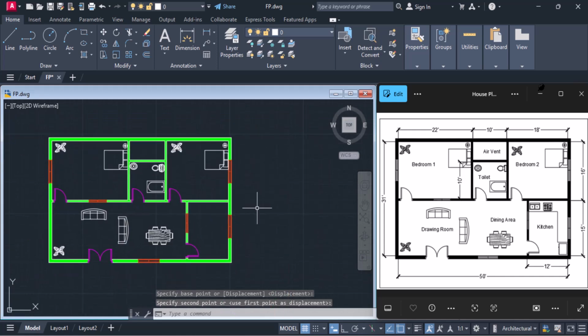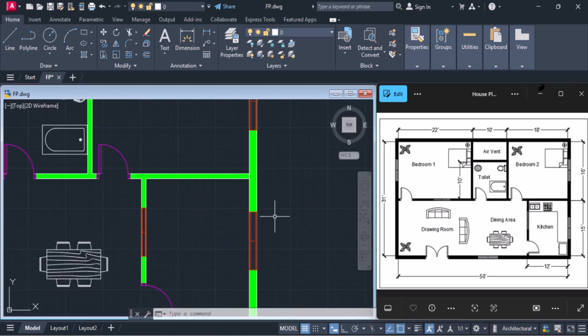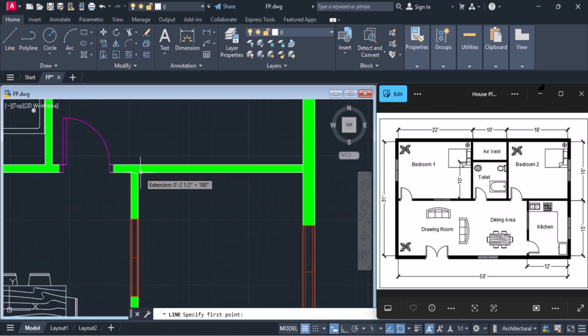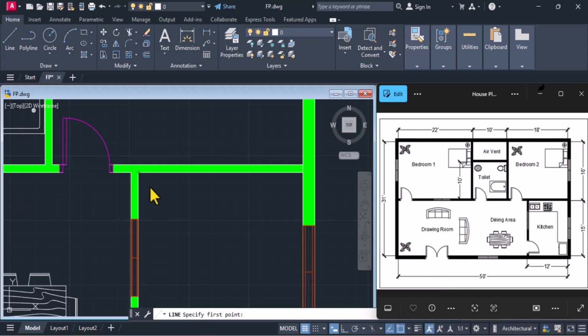Now we have to place the kitchen gadgets over here. So first we'll create a platform. So we select line, we select from here. So let's select endpoint and then click over here.